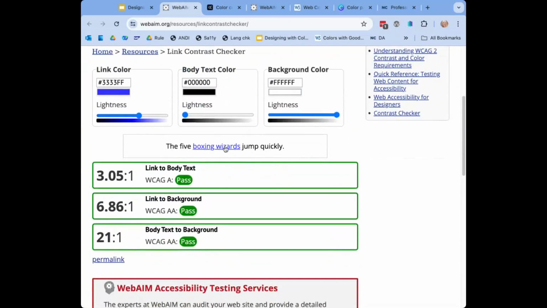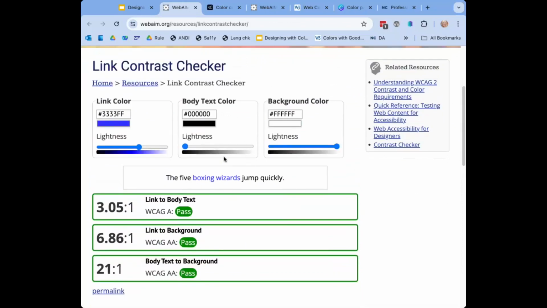Notice that the boxing wizards is in this brighter blue. When I hover over it, you'll see that it underlines. There isn't a color contrast minimum between the blue of the link and the surrounding black text if you have the link formatted to be underlined.